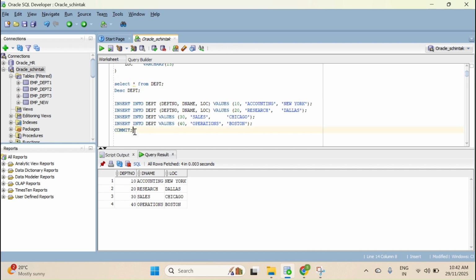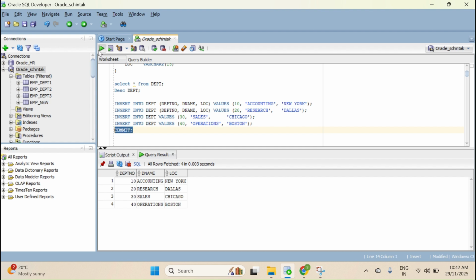Next, why commit? You might have asked that question. In Oracle, DML commands are not auto commit commands, so the changes will not be saved permanently. In real time, one developer is working on a table and some other developer is working on the same table. Changes will not be reflected if you are not doing the commit. DML is not auto commit in Oracle. That is the main reason we have to commit after the changes.